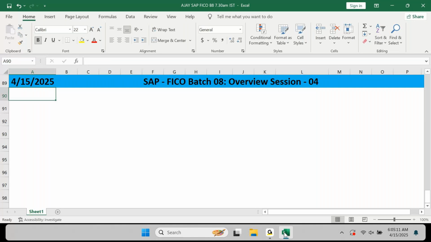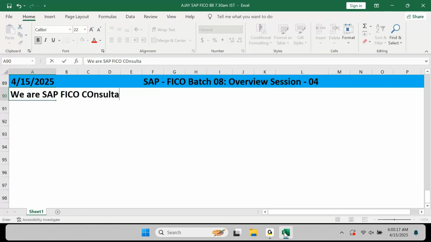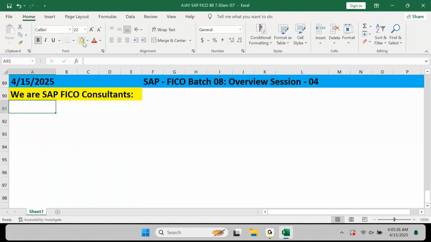Now, the first point that we need to look at here is, assuming we are SAP FICO consultants. The moment you assume yourself as a FICO consultant, the way you think should be different. In short, do not have the mindset that I am currently learning SAP FICO, my course will take 3 months, my course will take 4 months, and after completing my course, after practicing, after attending interviews, after getting a job, then only I will assume myself as a consultant. Things will not work. Right from the beginning, the way you think, the way you look at the system, the way you talk, the way you listen to the system should be exactly the same as a FICO consultant looking at the system. There should be no deviation, no change, no difference.